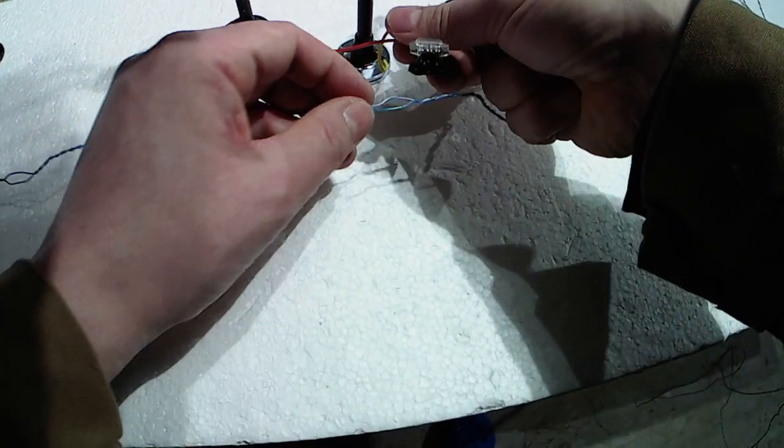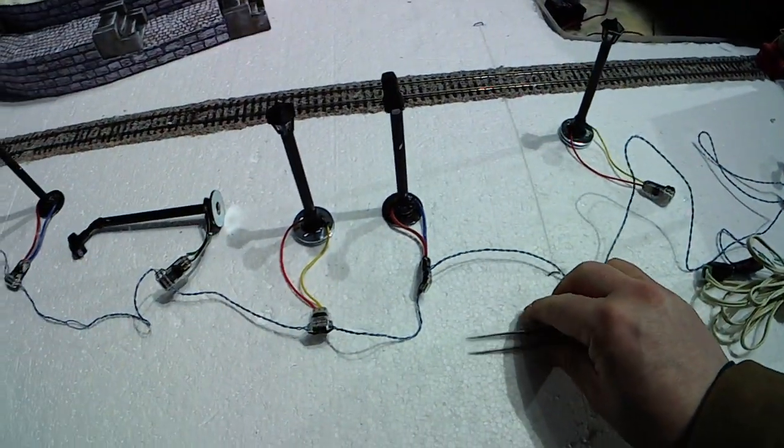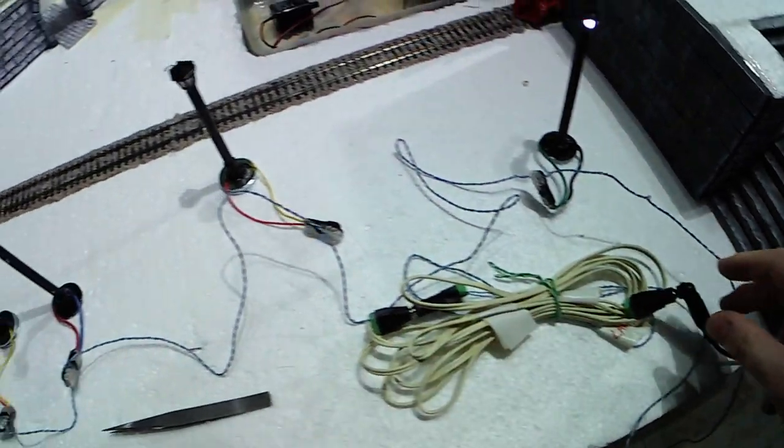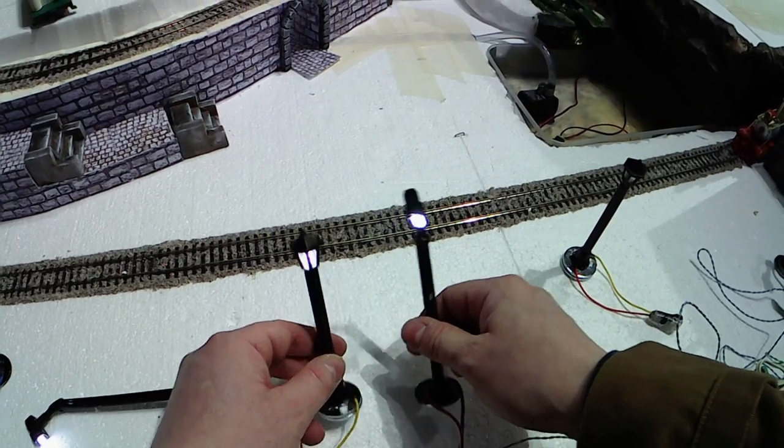Sorry if the camera will go offline. If you won't see anything, so positive right there. I just need to place the cable inside. Okay. And then negative connector here. Okay, let's close it. Let's see if I connected it correctly. Yeah, good. Okay, they are both switched on.